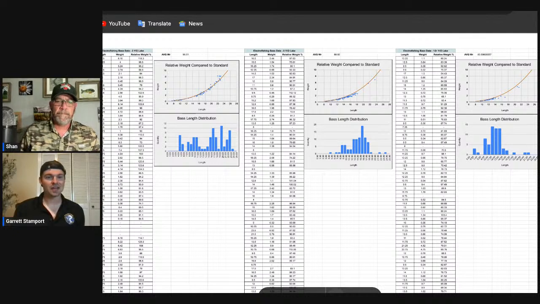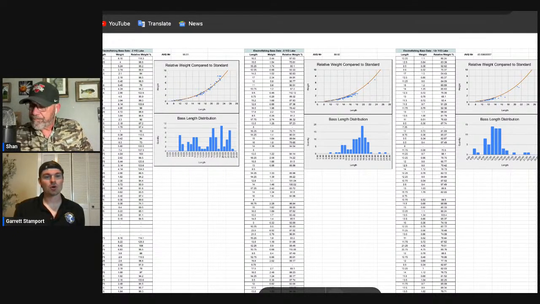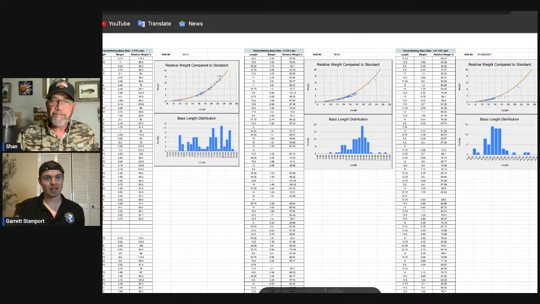Right. And actually that gap is because their initial harvesting was in that gap. They had that preset before we came and did the survey. So that little gap that you see is the size class that they were specifically targeting from the lake. Good point. That's a 12 to 14 inch. So that's basically your slot that you set to help maintain this end of the distribution. That's what we're trying to do, is maintain this end of the distribution.